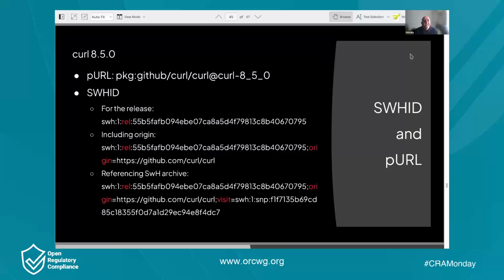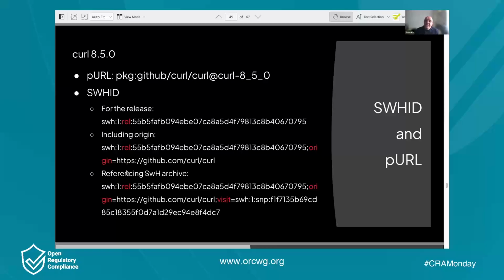And I put there the example. So imagine we are talking about a specific kernel release, and then you have there the software hash ID, the core identifier, in the first bullet point. Then the strict equivalent to purl would be the second bullet point, where you point to the origin.